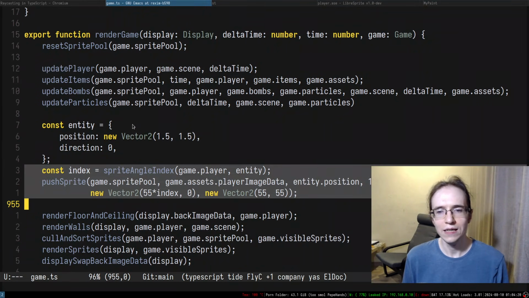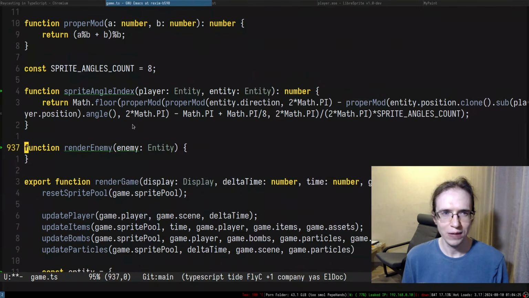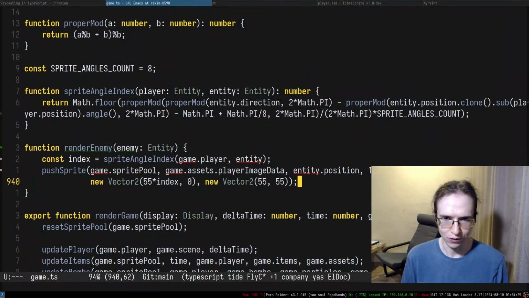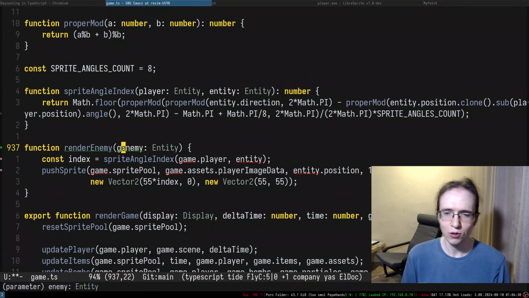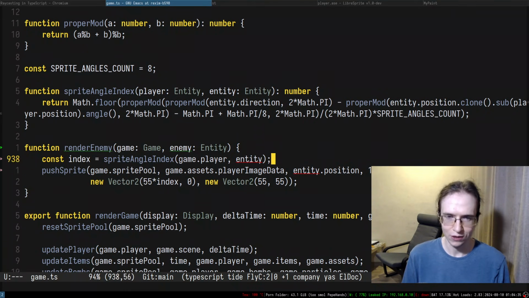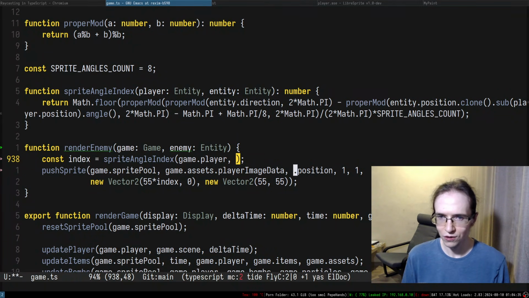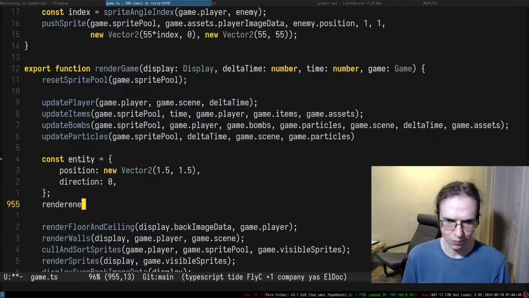Oh yeah, this one is very interesting. So that means we'll have to pass the player to actually render it properly. Yeah, so we'll have to pass the sprite pool. Let's actually pass the entirety of the game in here. So we pass the entirety of the game, and here is an enemy, like so.